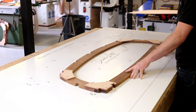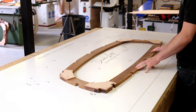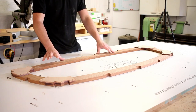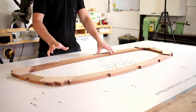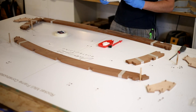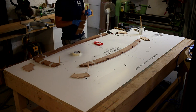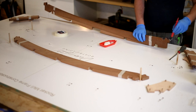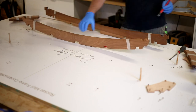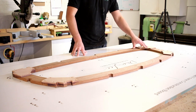Frame seven is the transom, and it's the only other frame I've glued up. The reason was to cover a couple of corrections from the previous video - a few people pointed out that I didn't thicken the epoxy on the joints, which is right, and I should have done that. What you want to do is wet out the end of the joints as I did before, but the epoxy at the actual glue-up stage should be thickened. I've used some colloidal silica mixed in with the standard West epoxy for that.